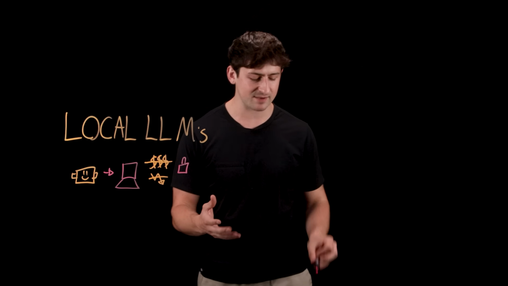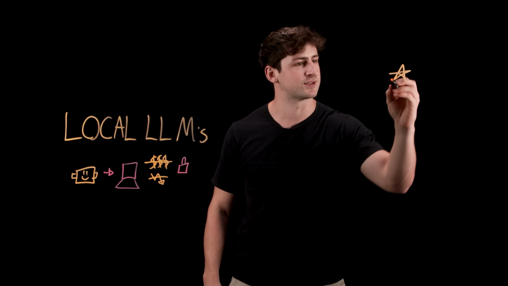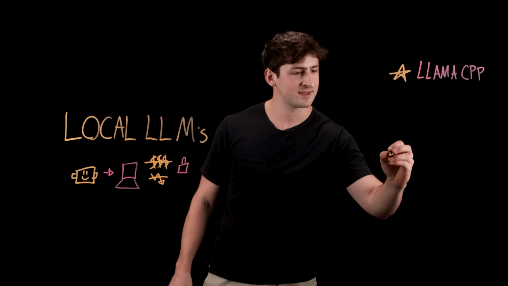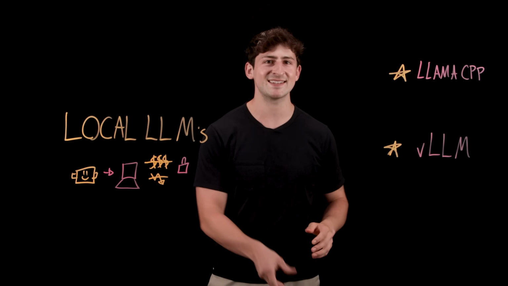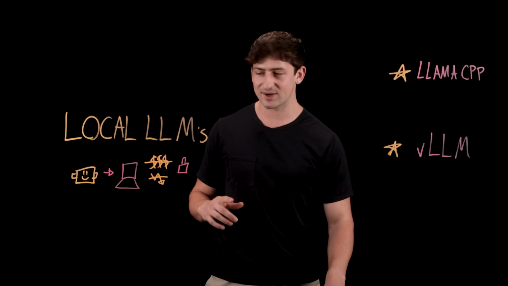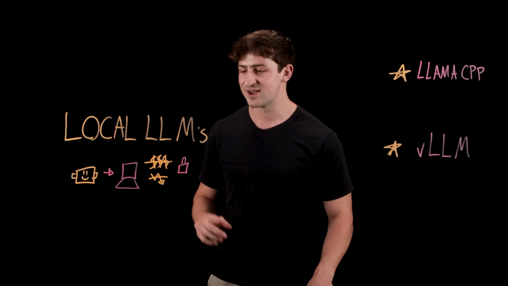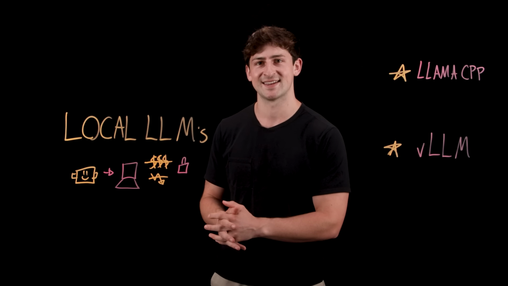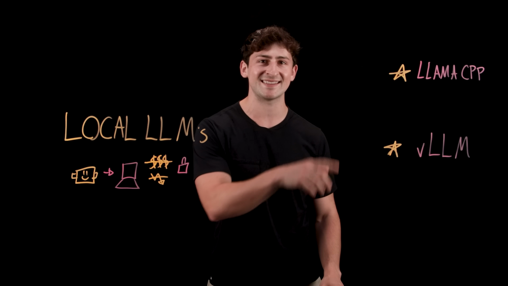But when we talk about running local LLMs, you typically will hear about two well-known tools that can allow you to do this on your own machine: Llama.cpp and another tool called vLLM. And both of them target different types of use cases. But don't worry, you can still do RAG, or retrieval augmented generation. You can build AI agents, even use them as AI code assistants. But by the end of this video, you'll learn how and why to pick between these two tools.